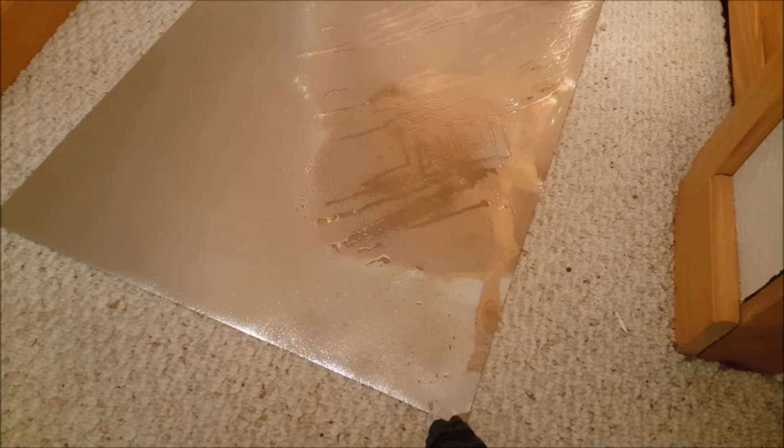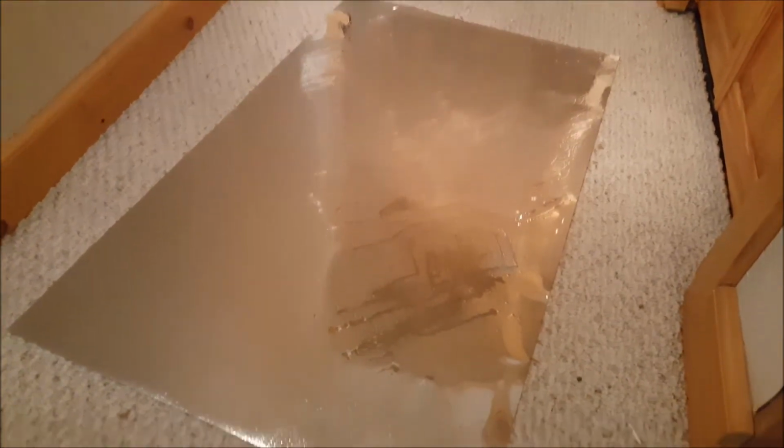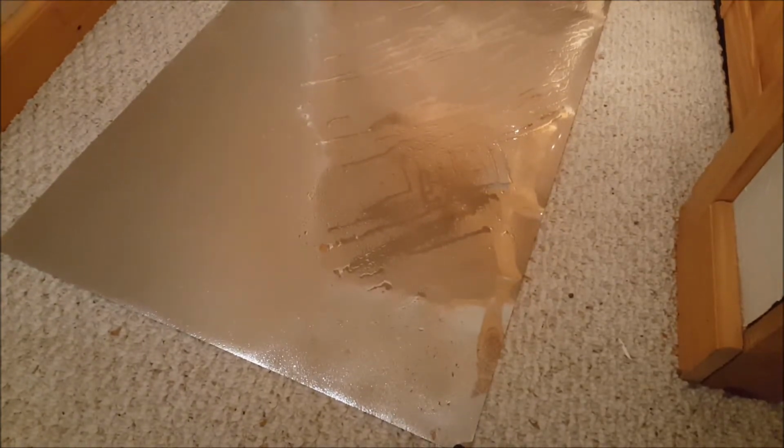Alright, so now I have the whole entire thing sprayed down. You can see. So now we're going to go back into my office and prep the window.